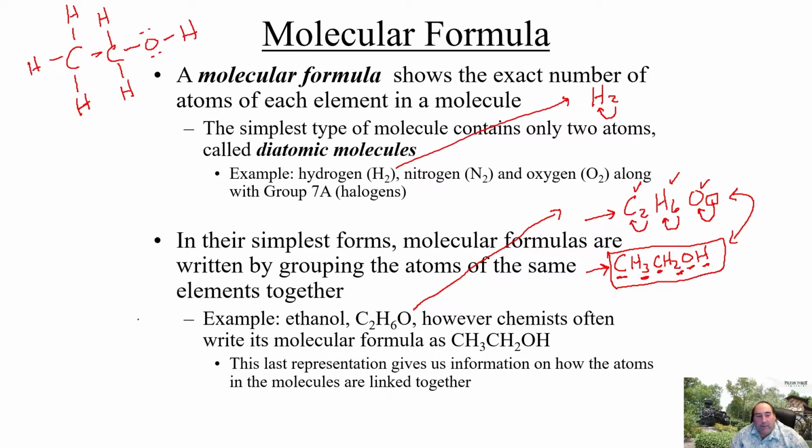So this is what ethanol looks like when you actually draw it out, what is referred to as a Lewis structure. And if we compare that to our second formula as it was written, CH3, CH2, and OH, we can see why it's written like that. We have a CH3, that's 1 carbon and 3 hydrogens, which are right there. We also see CH2 next, and that's a carbon with 2 hydrogens.